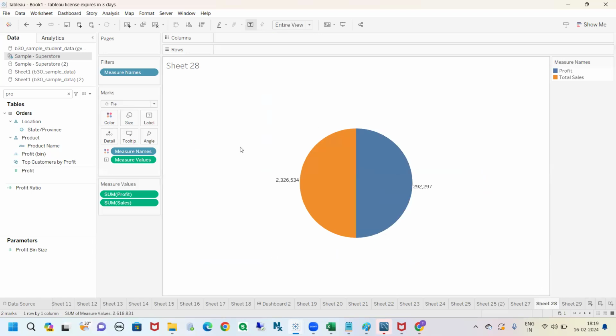So just remember that any measure will be calculated with respect to percentage, or will give you the result, based on the dimension only. There is no relation between one measure and another measure. We cannot create a relation between one measure and another measure.